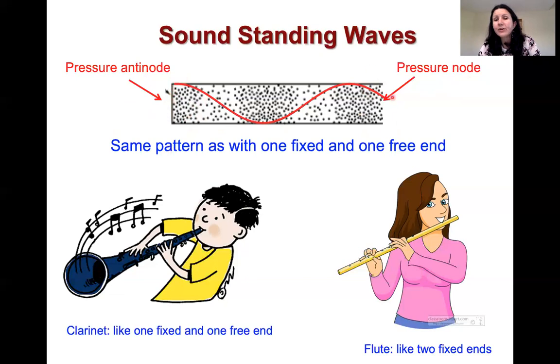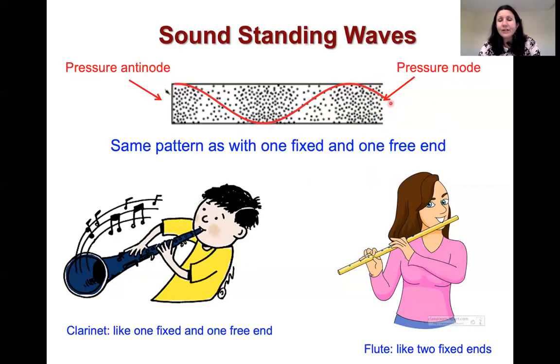Why is it a node? Because remember back from 7b, whenever your system is open to the atmosphere, the pressure has to match. So no matter what's happening here, the pressure is fixed at the open end, it's just at atmospheric pressure. So that's why it's a node, or the equivalent of destructive interference. So it's a little bit reversed, because before we said the fixed end was a node.